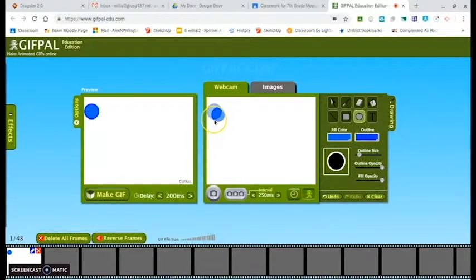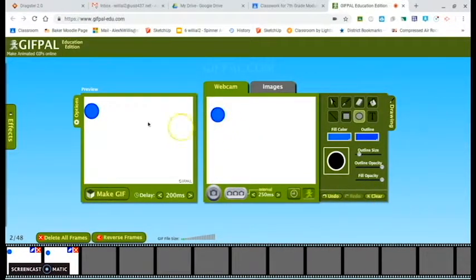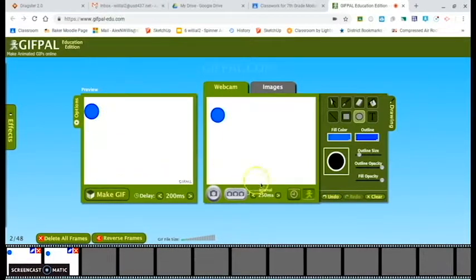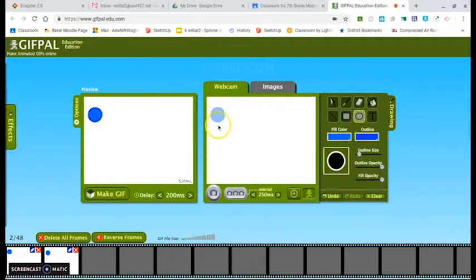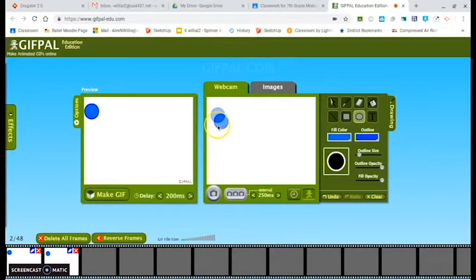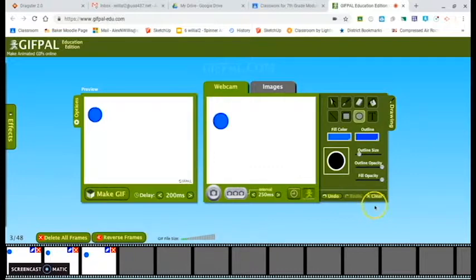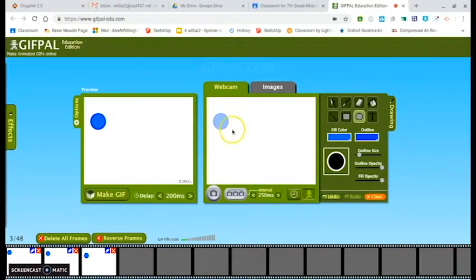So now I can click and drag and make the next circle, snapshot it. And as you see, it starts creating the GIF to the left. Mine's got kind of a lag. We want to clear every time. Create the next circle. Try to get it as close as possible to the same size and take your snapshot. Oop, my lag caused it to be just a little bit larger there, but that's okay.